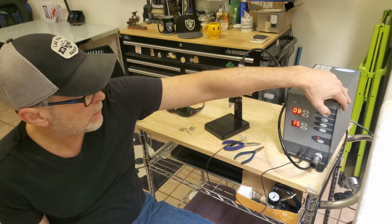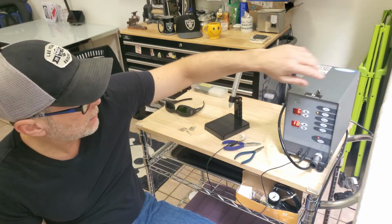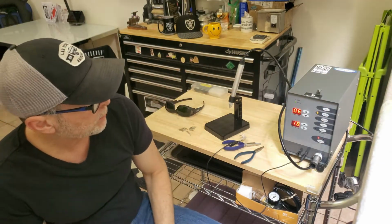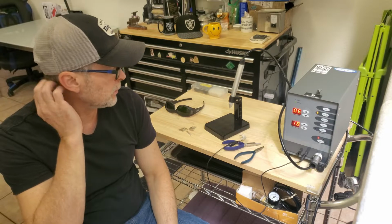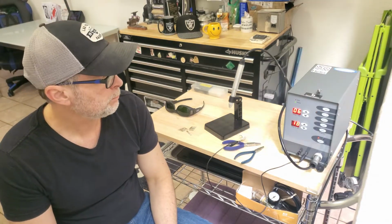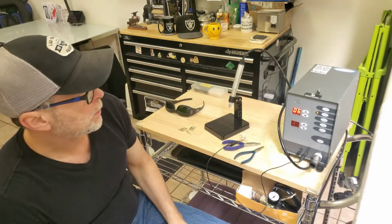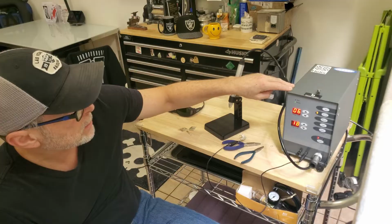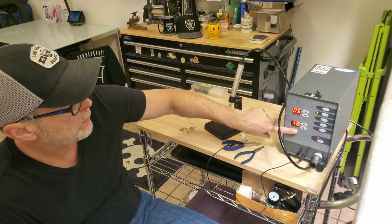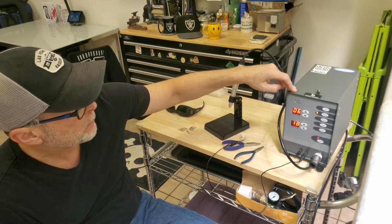This one here is going to be cobalt chromium. You see it brings the power down a little bit. I'm guessing these are different tensile strengths of these metals, melting temperatures and all that kind of stuff, as you would know as you go through all the different settings on this thing. Time interval of 18 microseconds with 6 power.